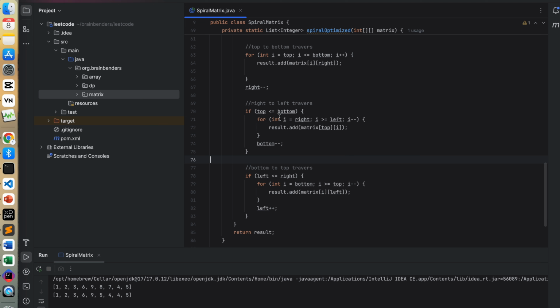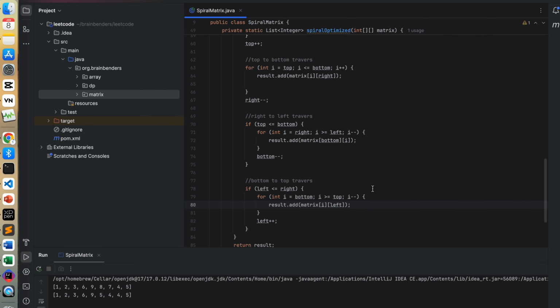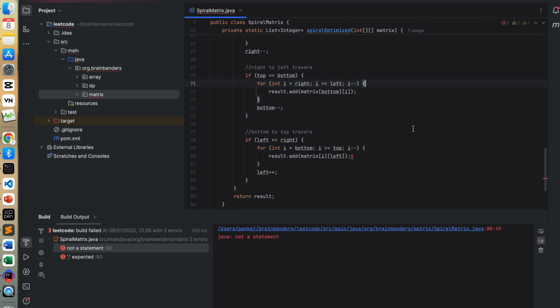So top is less than or equal to bottom, I is equal to right, I greater than or equal to left, I minus minus top. So instead of this top, I would say it should be bottom and then matrix I left. Okay. So now if I run this, sorry, it is something here.